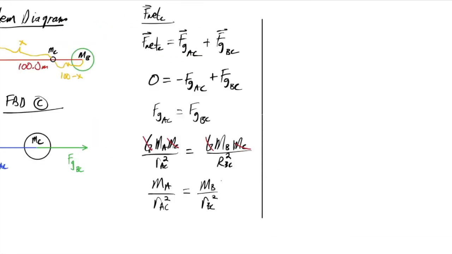Next up, we're going to continue doing this algebraically, well, as algebraically as we can. I'm not going to substitute in for MA and MB yet, but I am going to replace RAC and RBC. So RAC is just X and RBC is 100 minus X. There are a couple of ways to go about this question now. We actually have to solve for X, and the ugly way to do this is to expand this using binomial expansion, or as some of you know it, FOIL, and then cross multiply, and we end up getting a pretty ugly quadratic, which means we'd have to use the quadratic formula.